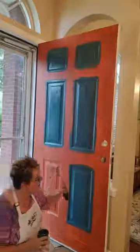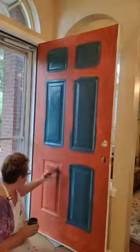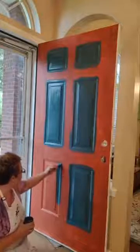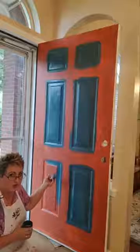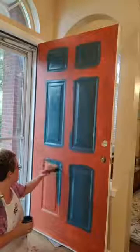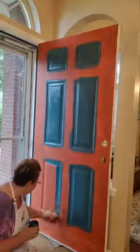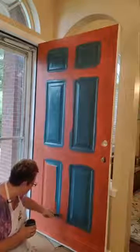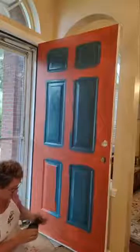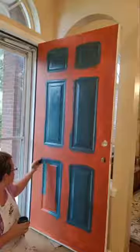I'll let it dry and touch up any areas that look like there might be a little bit of red peeking through. But if you're thinking about painting your door in a teal or a blue, this color would be my color to go to. And I think this is going to look really good with the front of my house, which is red brick with dark grout.